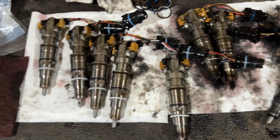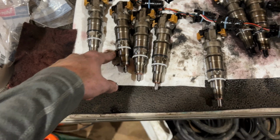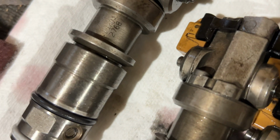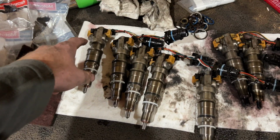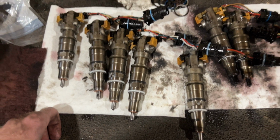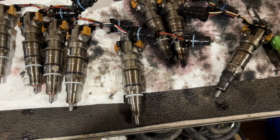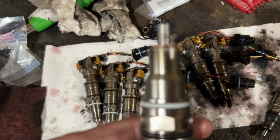Alright, so we've got all of our used injectors here. Now, these 4 are the cleanest I can find out of the group. This one's pretty clean, but we'll put it on that side. I found some part numbers on these. I don't know if you can see it here, but it's RMN 042768. From what I can find, the RMN 04 just means that it's a remanufactured injector. The number below it is the serial number for identification. So basically what I'm seeing here is that these are just standard reman OEM injectors. I'm not too sure that they've got any special nozzles on them or anything like that, because usually you'd find some markings on them somewhere.